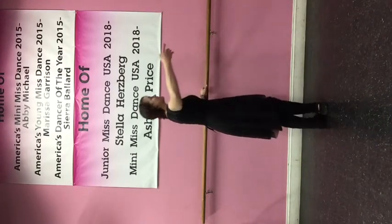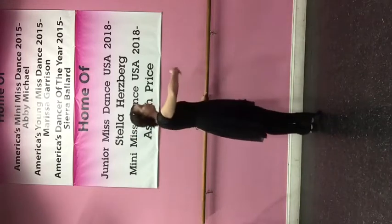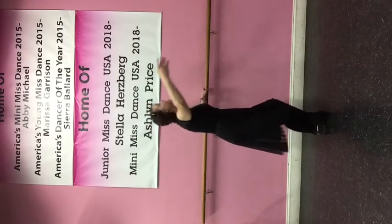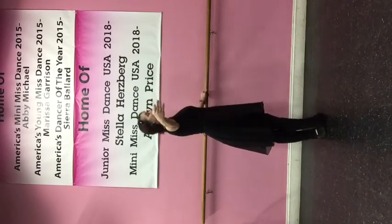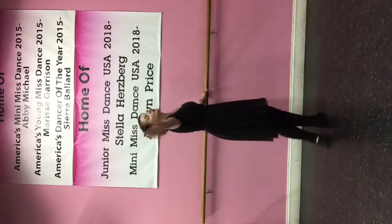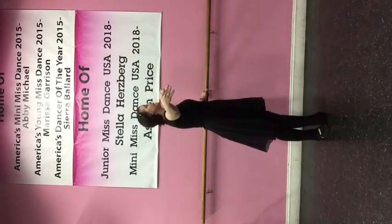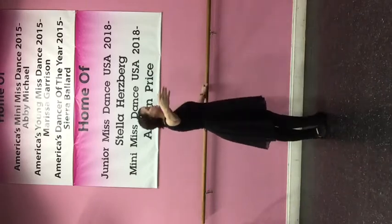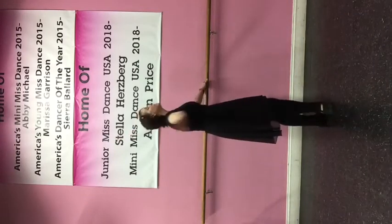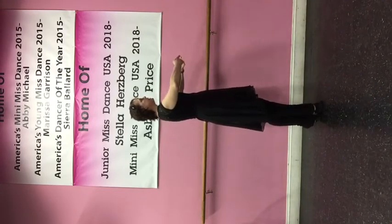Demi plie, stretch up. And 5, close, plie, releve tight 5th, and plie, and go back. And close, plie 3, stretch up 4. 5, close in plie, releve tight 5th, plie and stretch, and 1, close back, demi plie, stretch, tendu and close front, plie, releve tight 5th, and let's let go.